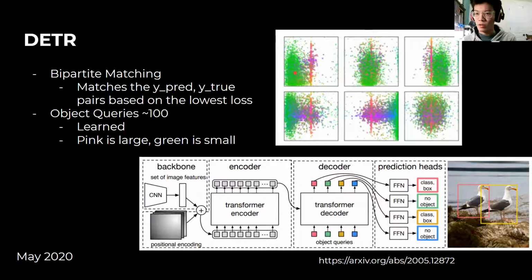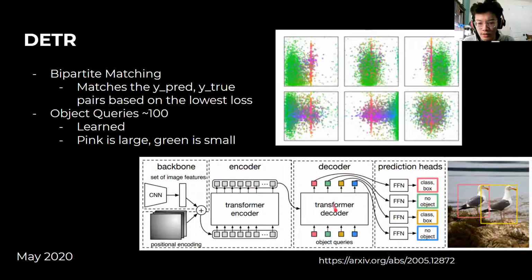Green means a smaller bounding box, and pink means a bigger bounding box. So we can see that the object query in this specific position looks at the left side of the image and focuses on smaller objects, and in this image, it's focusing on the large objects in the center.